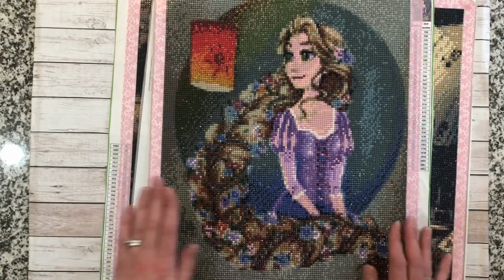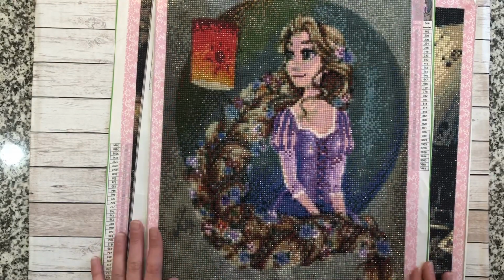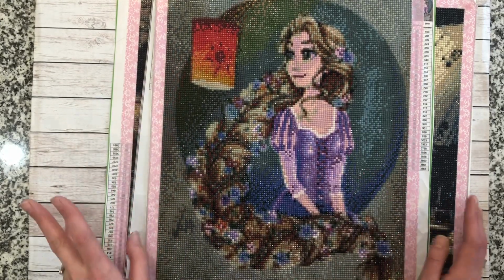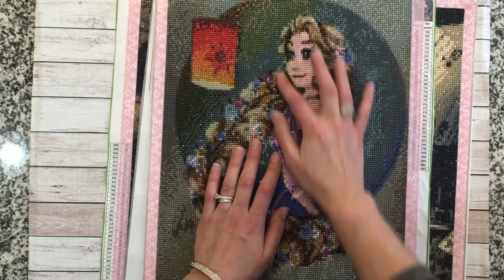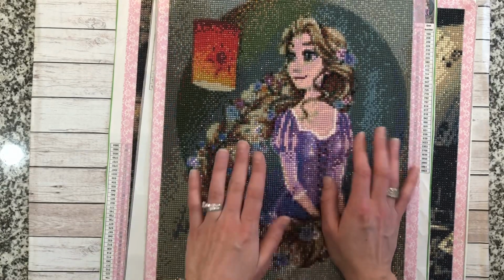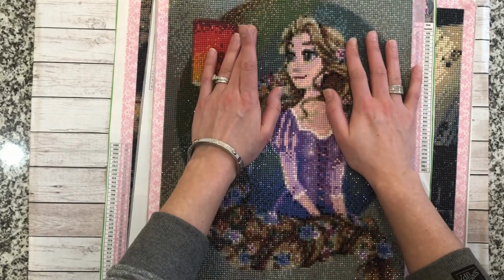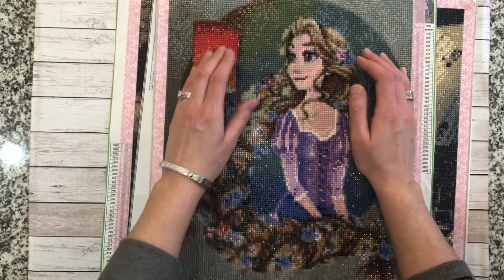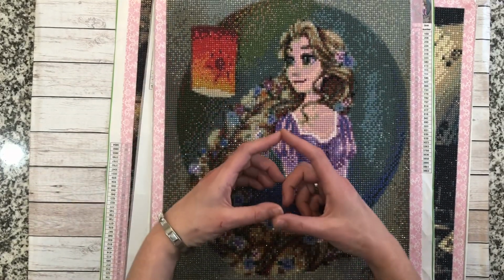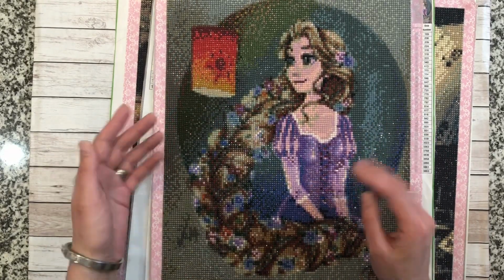Okay, so this next one here is a full square of Rapunzel. So I am happy with how this turned out, with the exception of a couple things. Her face came out horrible. This face here, I completely reworked, and I'm happy with it now. It looks great up close and far away. So I'm happy with how I reworked it. And I do that quite a bit where I rejig the gems on a painting. So I'll start taking before and after photographs so you can see what it's been graphed out to look like with the gems on, and then what I do to make the changes.